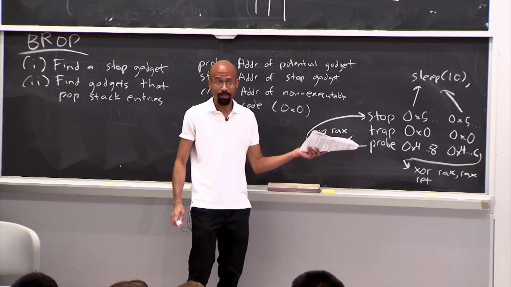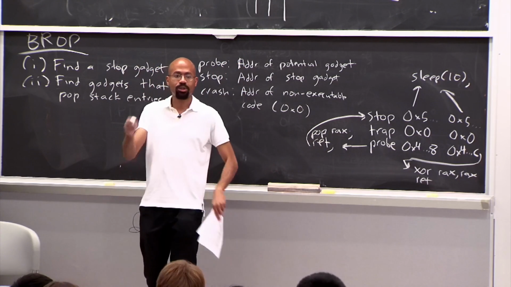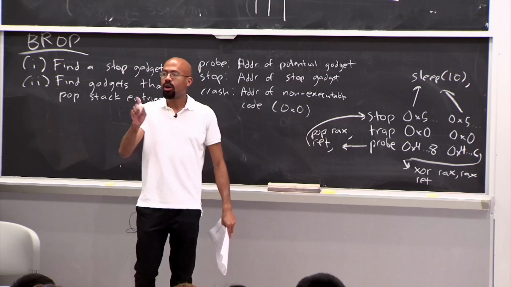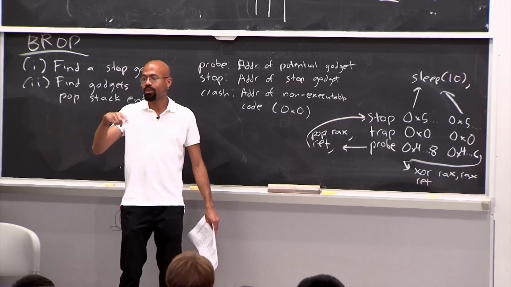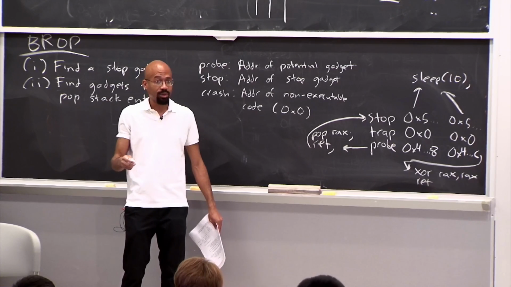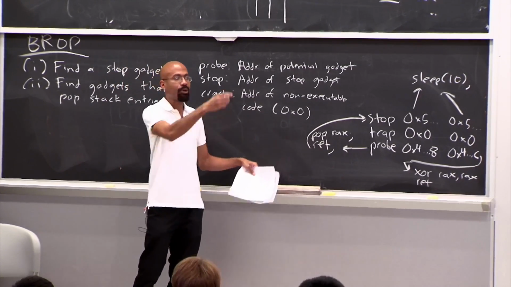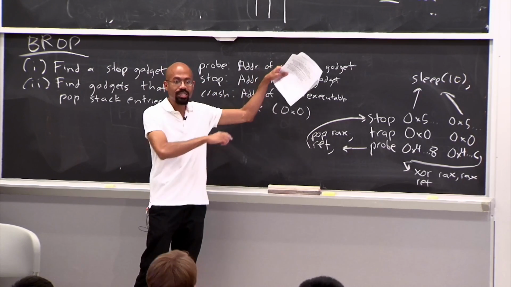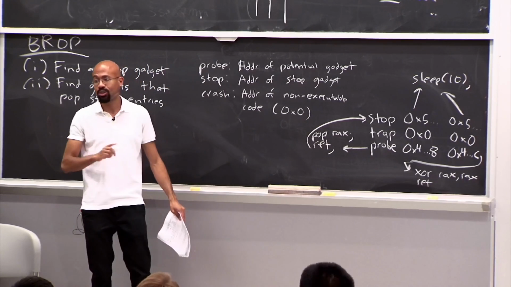You just know that they're getting popped off, right? And you actually need to know what register these gadgets are popping stuff into, because remember, on a 64-bit architecture, the registers control where the arguments are to this function that you want to invoke. So the ultimate goal to keep in mind is that we want to create some gadgets that allow us to pop values that we put on the stack into certain registers. Then eventually we're going to call a system call that's going to allow us to do something evil.